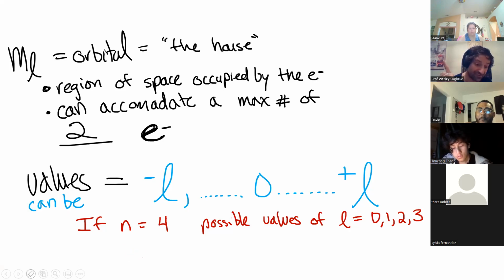This is how I know I should stop my lecture, is when I start making these many mistakes. If n, I almost wrote m. Okay, I was doing so much better.